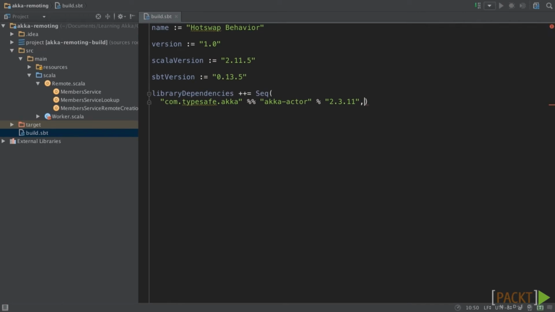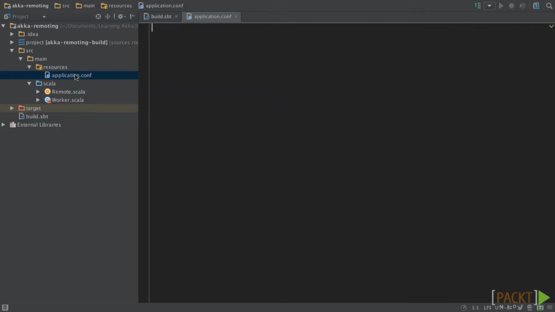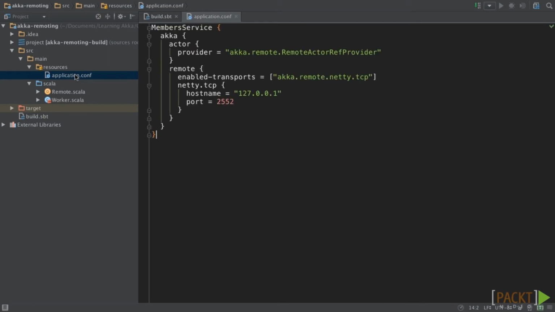Akka Remoting, like Akka Persistence, is a separate dependency, so we should be adding this dependency in our application. Now, to enable Akka Remoting, we should update our application.conf file. We should at least add these 4 things in our configuration. First, we should change the provider from akka.actor.LocalActorRefProvider to akka.remote.RemoteActorRefProvider. Second, we add TCP to the enabled transports list.